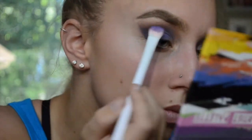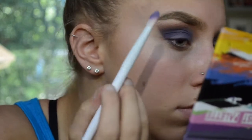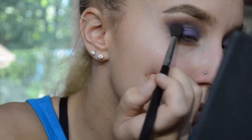Finally, after all that blending is done, I take a Wet n Wild flat brush and use the same shade Unicorn and put that all over my eyelid. Then, with the Sigma E40 and the Anastasia Self-Made palette, I took the shade Deep Purple and put that in my crease and on my lid to deepen it up.